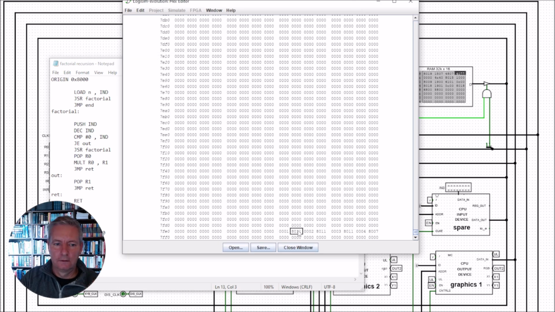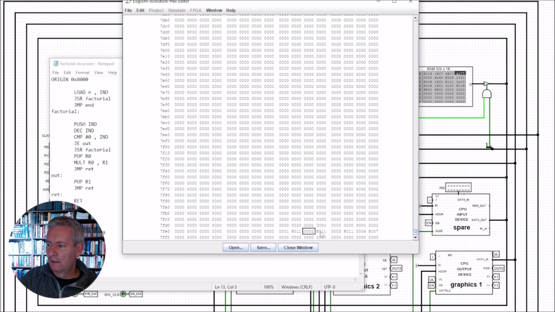Then it pops the next one off, which is a value of 2, and it goes into register R0. Then it multiplies R1 and R0 and puts the value into R1, so it's just 2 times 1. Then it goes through that same process again.